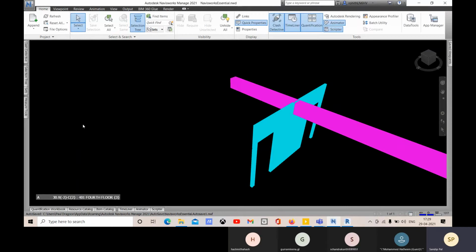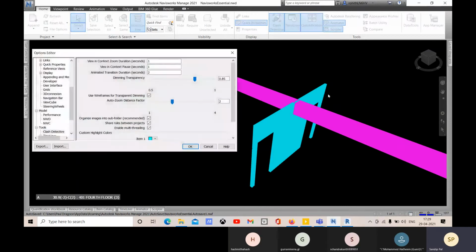About the dimming transparency, right now that is 0.85. You can have it less.